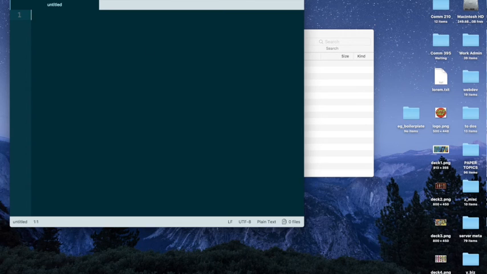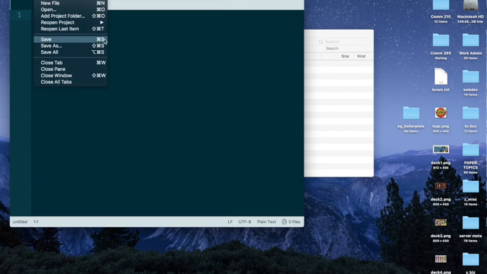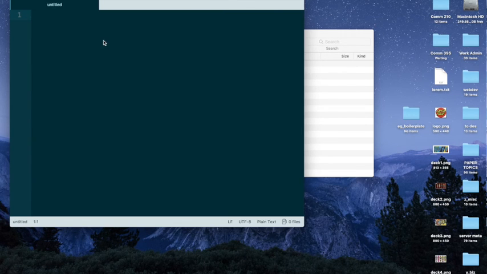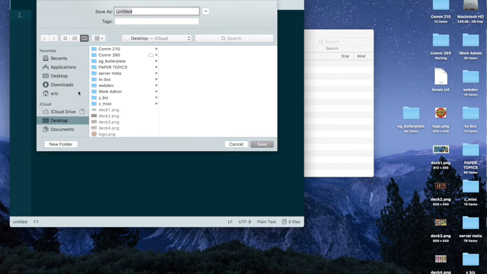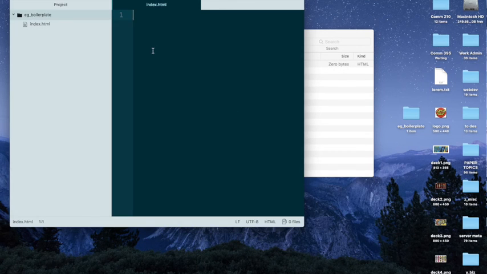So I'm going to hit Command S, and I would like this document to appear in the boilerplate folder I just created. So I'm going to click on that folder, and I'm going to name this file index.html as the root HTML file of the project. Then I will click Save.